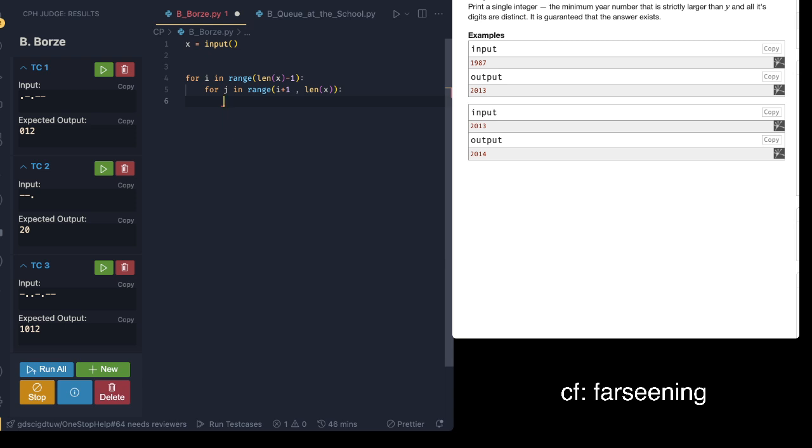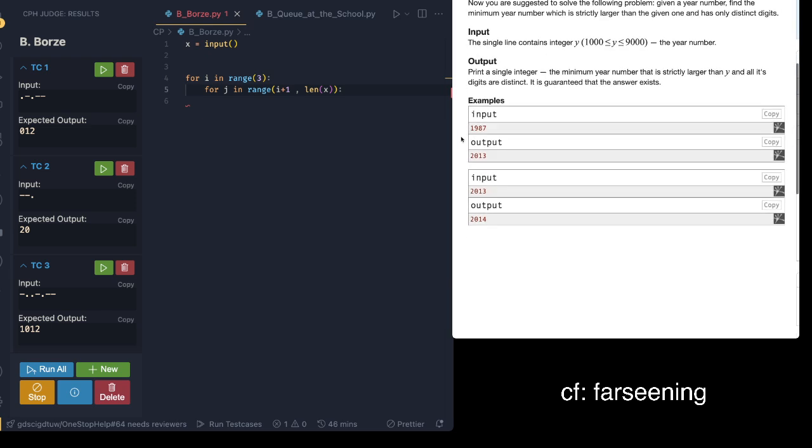Is this required though? I don't even need characters at all. I'll simply go here, go for 3, 0 to 3. But I think for each iteration, if I'm comparing 1 with 9, if it is not same, 1 with 8, 1 with 8 I'm comparing, 2 with 8, okay, cool.